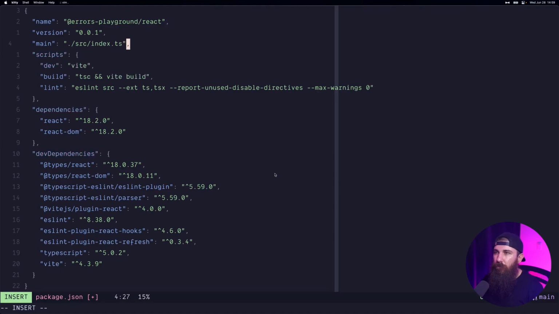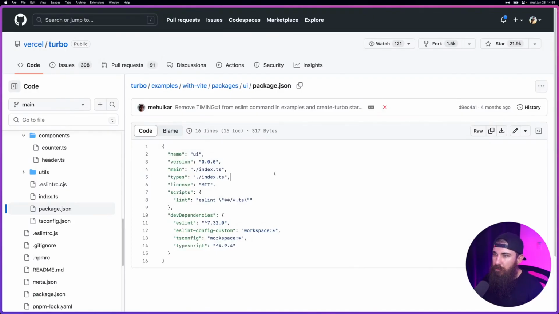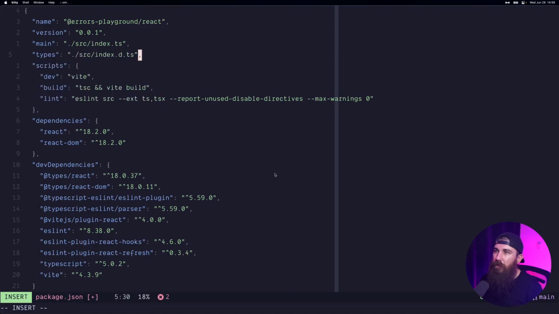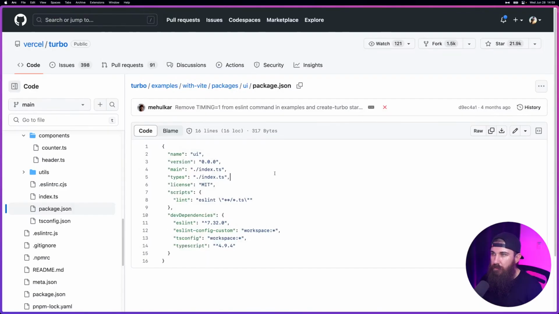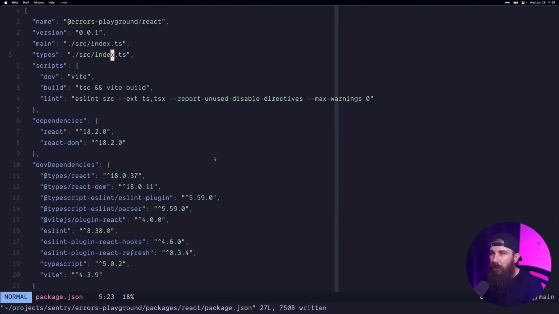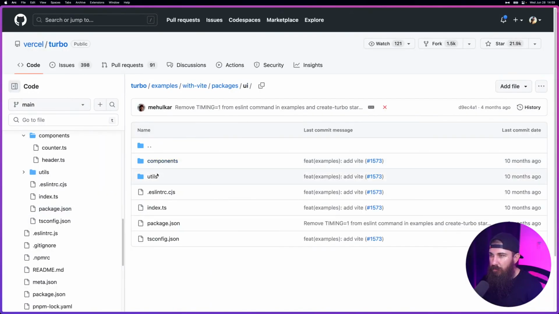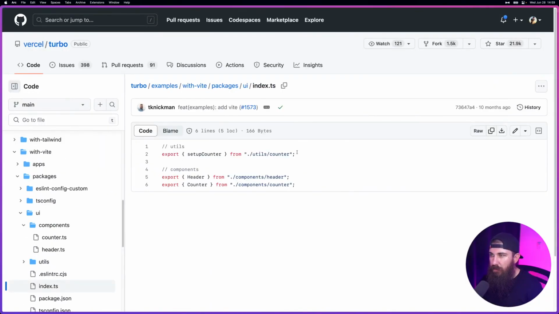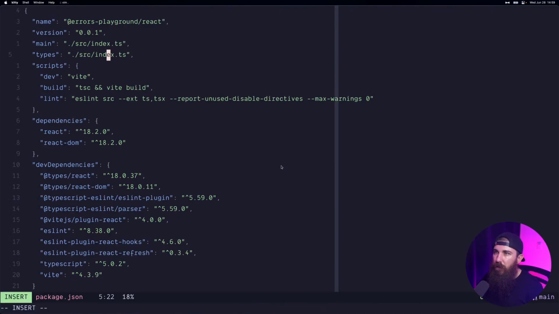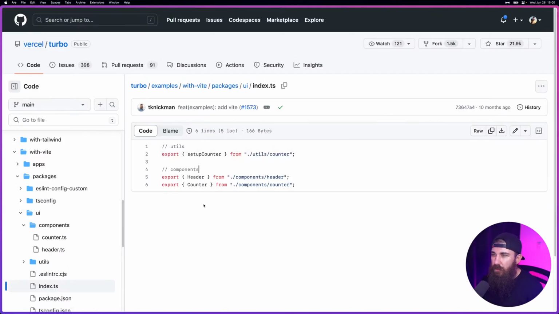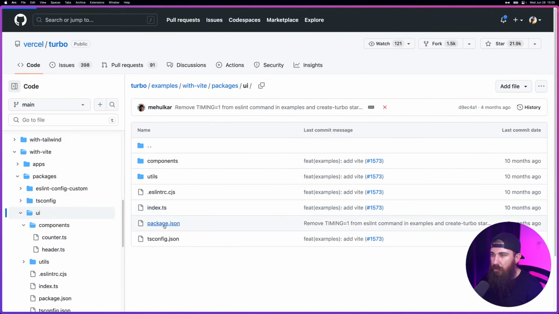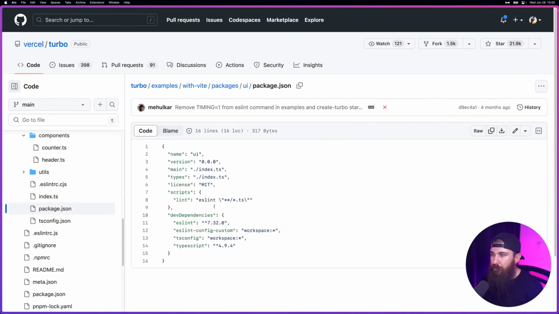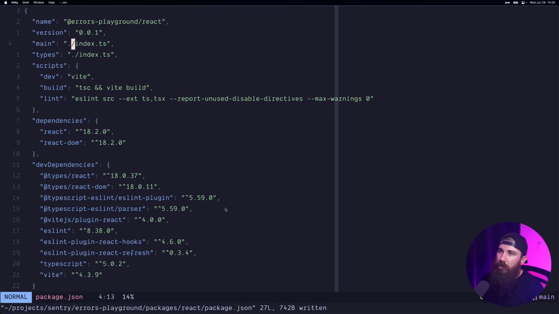index.ts, and also types, not DTS, but just TS, because we're talking about TypeScript. And this probably is a barrel file. Yeah, it just exports everything. Let's actually get it out of the source. Yeah, so we can just keep it here. Yeah, there we go.